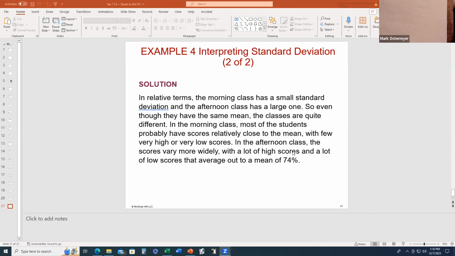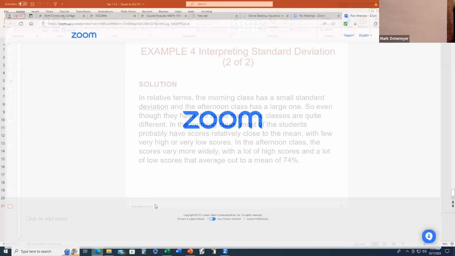So when you have a large variation or a large standard deviation in a data set, that means your scores are all over the place. They're spread far away from the mean in general. You could have very high scores and very low scores. A large range, if you will. A large spread about the mean. As opposed to that, if the standard deviation is small, then most of the scores tend to clump up right around the mean.